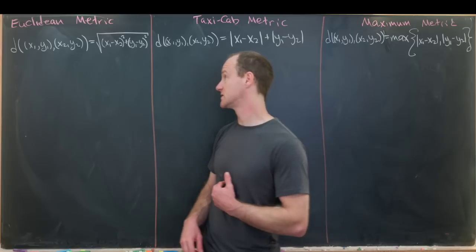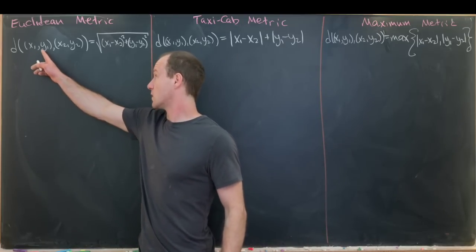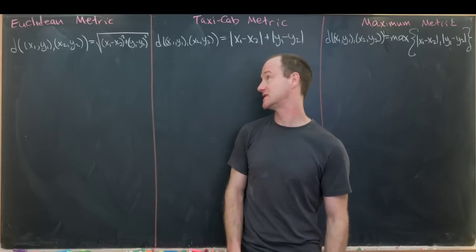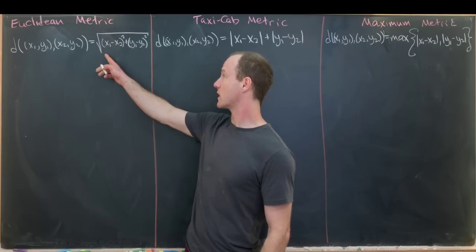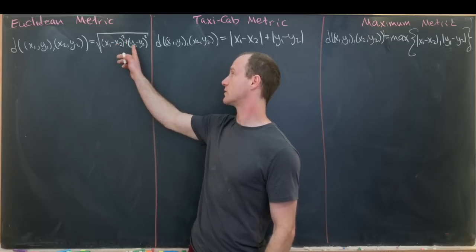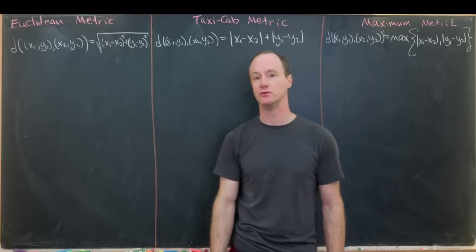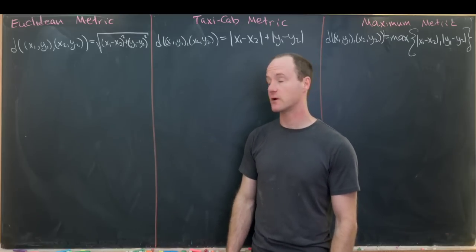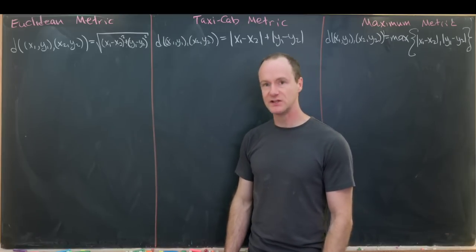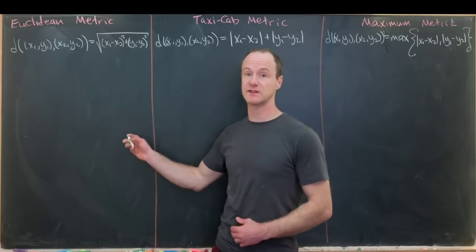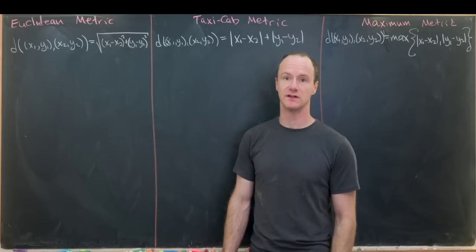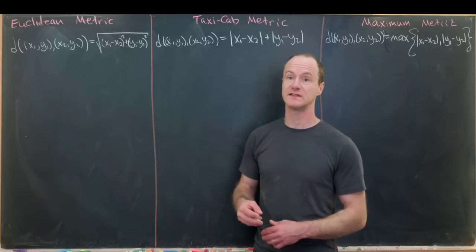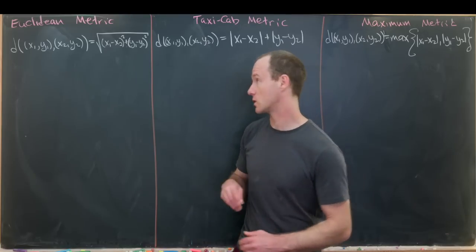And what it does is it takes in points (x1, y1) and (x2, y2), and then just applies the well-known distance formula. So we have the square root of (x1 minus x2) squared plus (y1 minus y2) squared. So the classic way of building this is with the Pythagorean theorem. Okay, so what I'd like to do for each of these, starting with this one, is to look at what a unit circle is. So let's recall that a unit circle is made up of all of the points that are distance 1 from the origin.